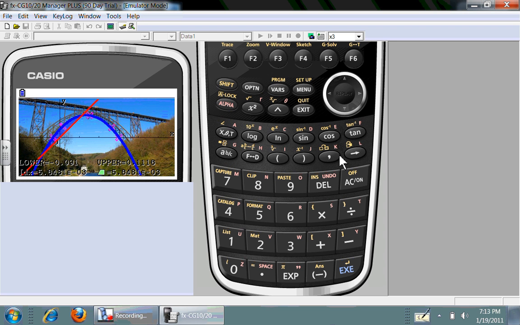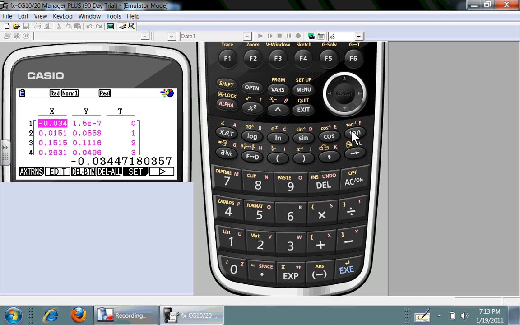Next time, we will be looking at some more features of the Casio Prizm. This has been a quick overview of some of the features you can do with the picture plotter and some of the mathematics you can do with the picture plotter. If you are curious, if I wanted to be able to see the data, you can see the data. It's saved in the list. The list will save an X value, a Y value, and a time value. And we'll do more of the advanced things later, like transpose axes.